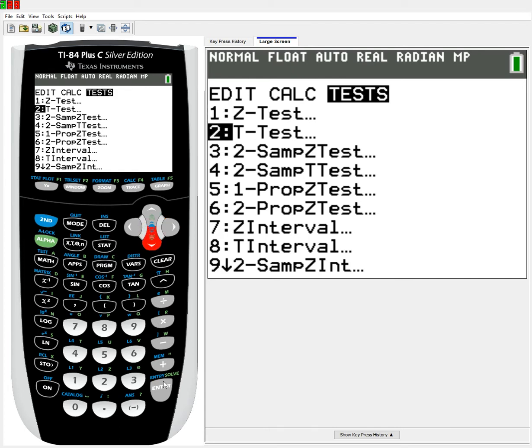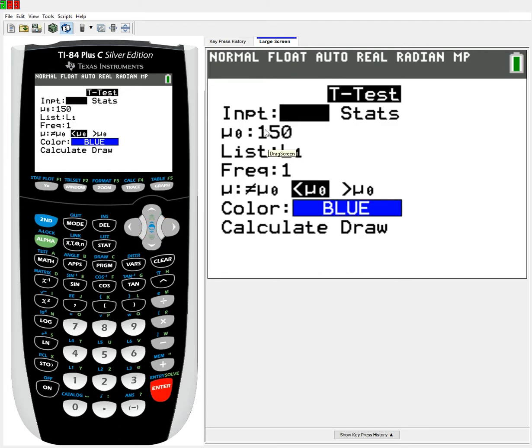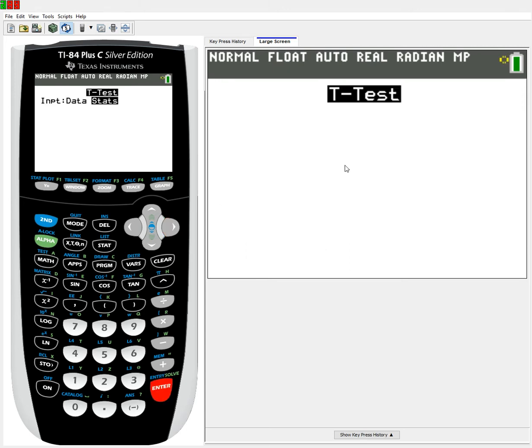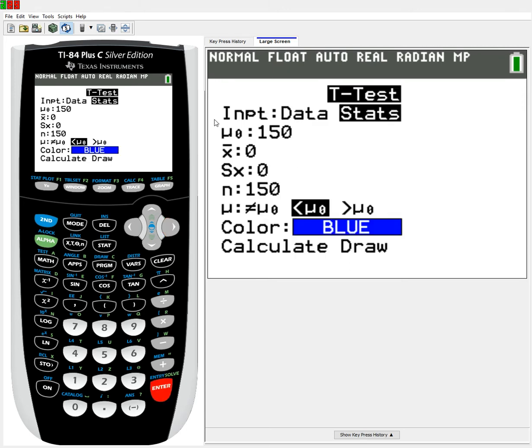So we're going to run program 2 here. In this case, we are again given, just like with T-Interval, the option of doing data or stats. Data indicates that you have values in a list that you want to test. And we also note that we have stats available. Stats will instead say, okay, I have the mean from my hypothesis test, and I actually already have the calculated mean and standard deviation from our sample. So this is if we already have the statistics given.